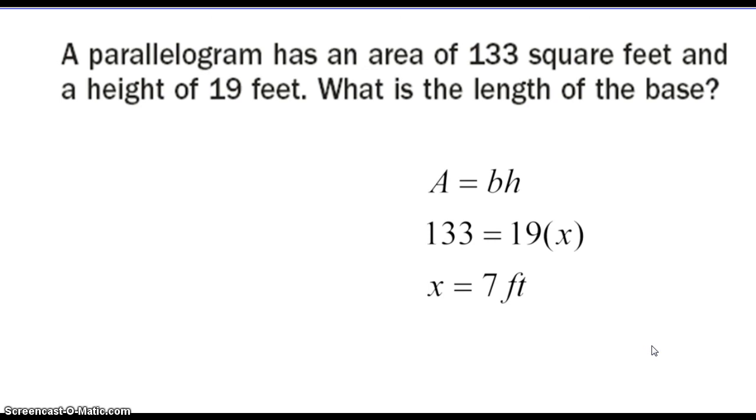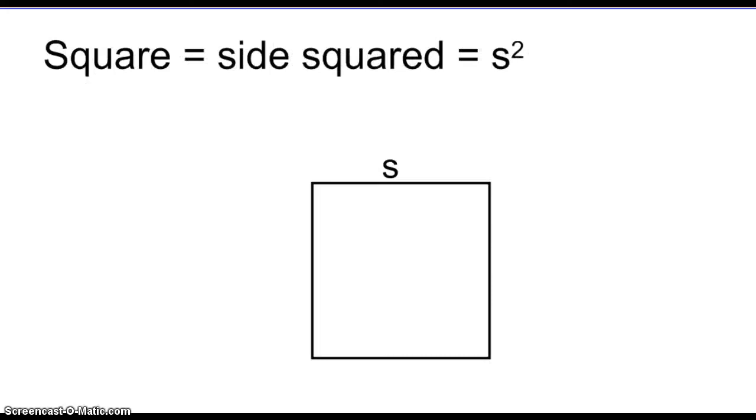So there basically are three shapes out of chapter 11, section 1. The other thing the textbook talks about is a square. It's not on your note sheet, but the only thing you've got to realize is on your formula sheet that you'll be using, instead of saying base times height, which you can use for a square, since a square is a rectangle. So it's absolutely fine to use that, but it might list the area as s squared, because in a square, the sides are all the same.